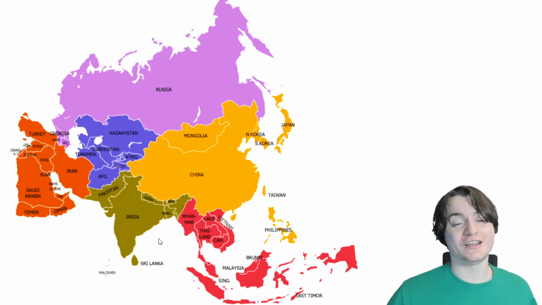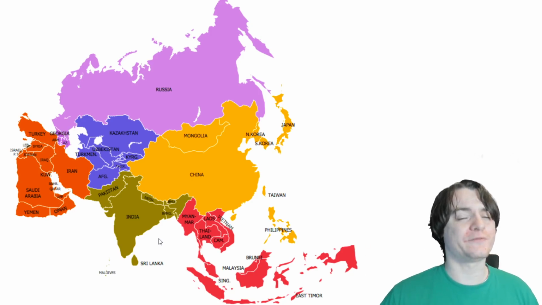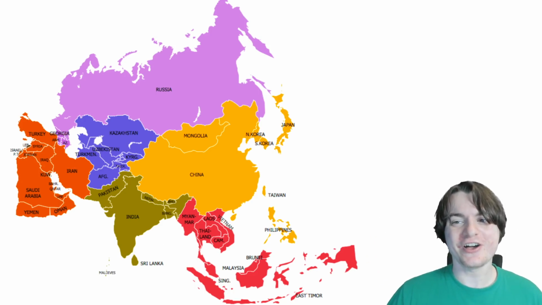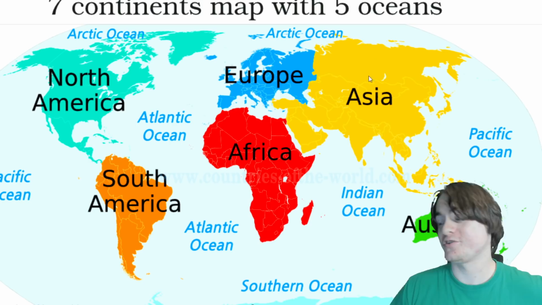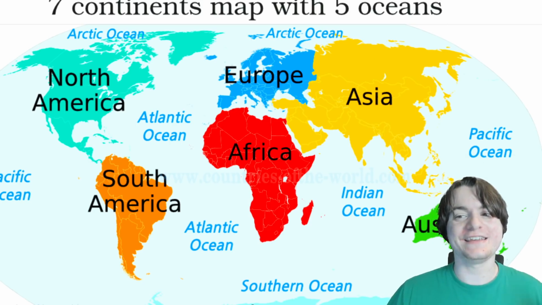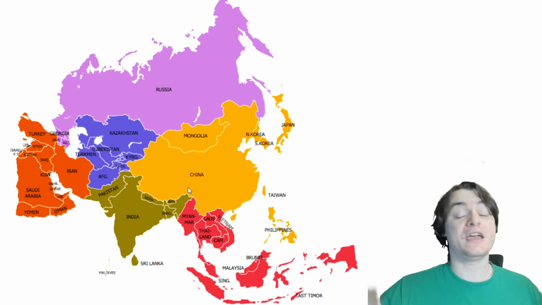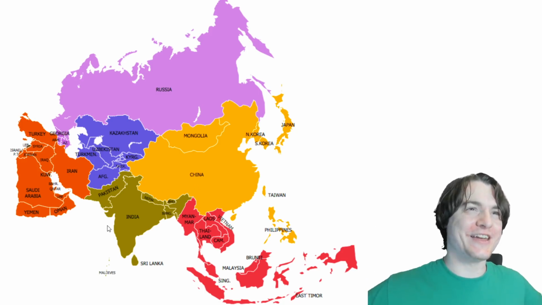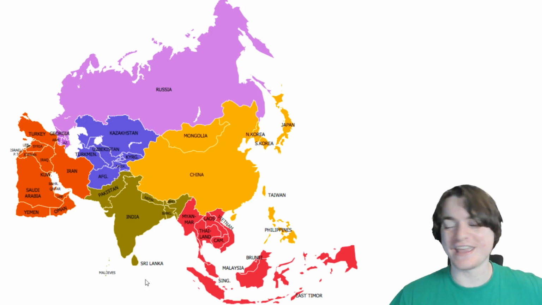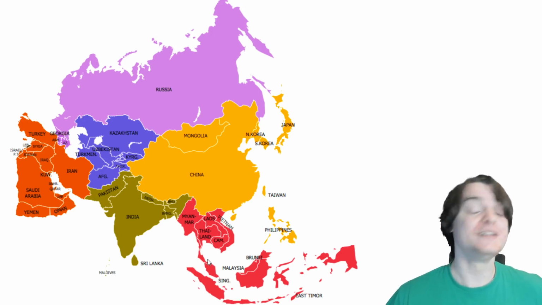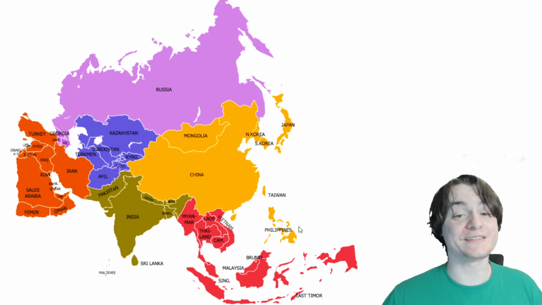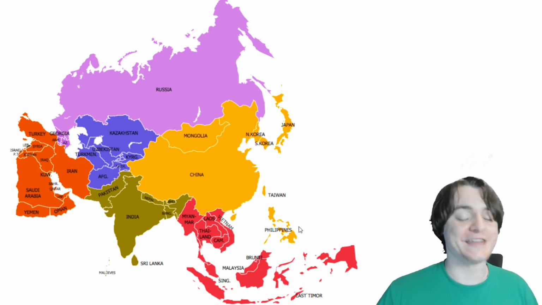South Asia is what most people are referring to in the UK when they say Indian. This is a fun cultural thing that, even though the term Asian should refer to anyone from here, in reality, if you are from the UK, someone who is from Asia usually refers to someone from here. People say that I mention this in every video, so let's mention it again. My grandmother is from Sri Lanka, so my grandmother is from Asia. If my grandma was from the Philippines, I'd say, oh yeah, my grandma's from the Philippines instead, for instance.